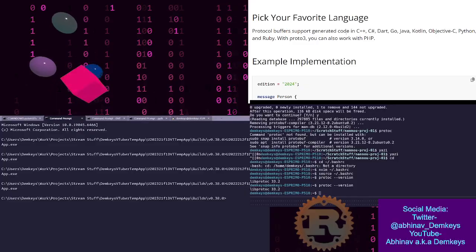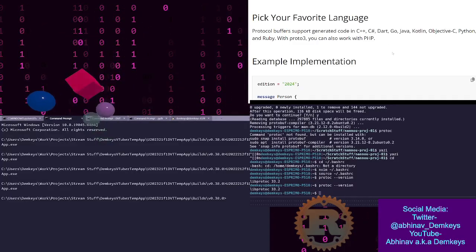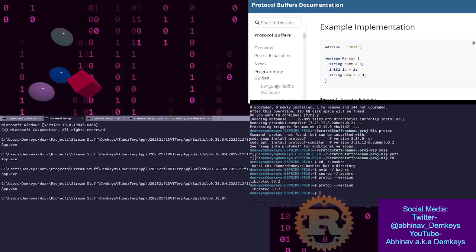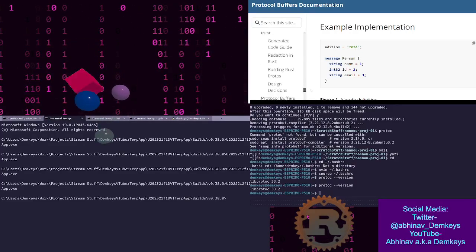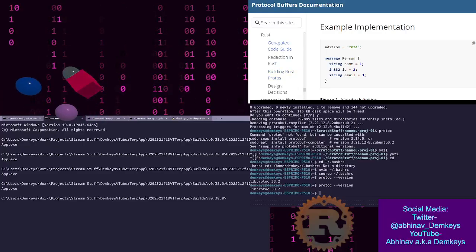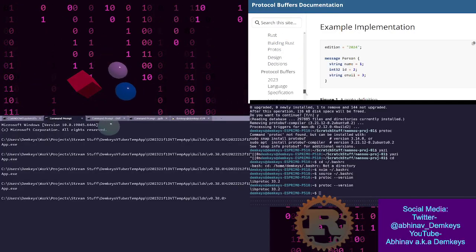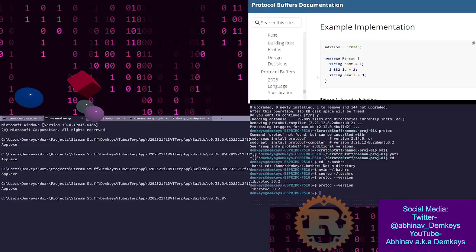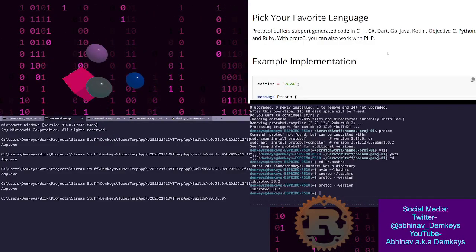With Proto 3, you can also work with PHP. They haven't mentioned Rust, but there is Rust support from what I understand, because if you go down here, Rust is mentioned. So we can take a look at that.